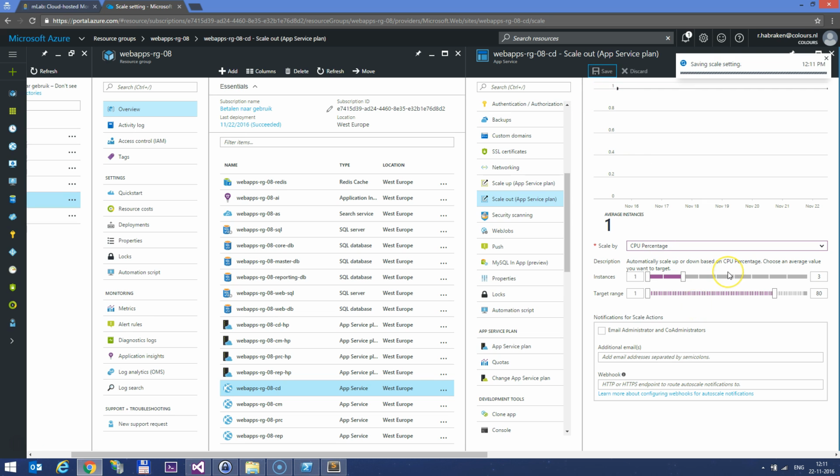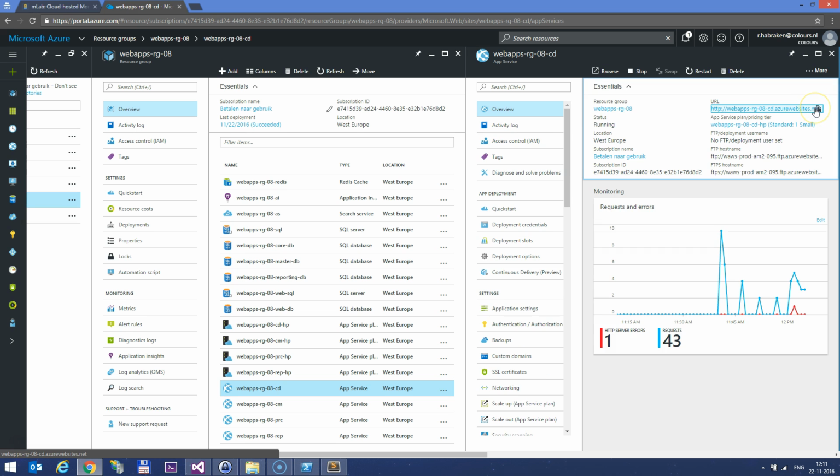And this would mean that the content delivery service will try to stay below 80% CPU, and if one instance hits 80%, it will automatically spin up a second instance. It's very easy to set up.